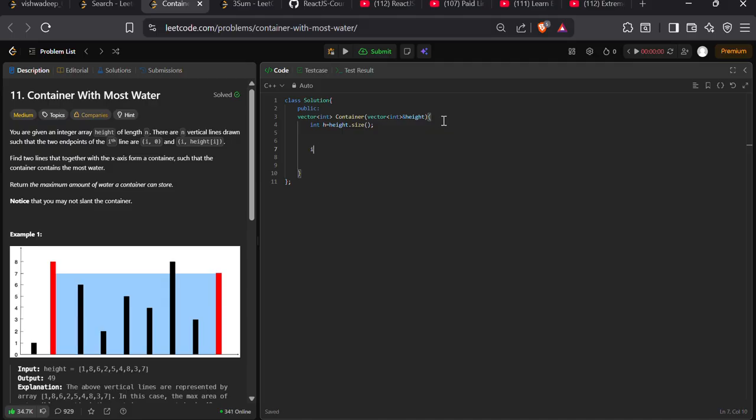After that we will take int left, we will also take int right, we will also take, hence we will allocate dynamically. Let's take the area. Initially it will be 0. Okay, and for ans we are doing it. Now we will run a for loop.